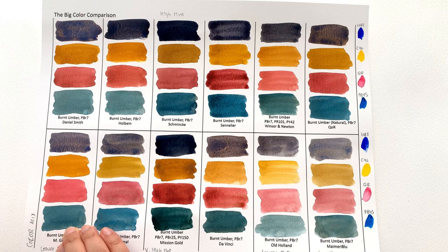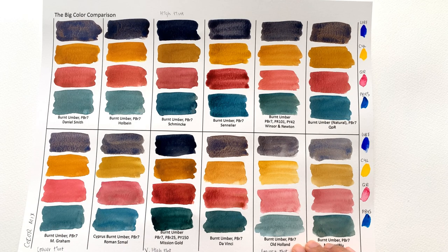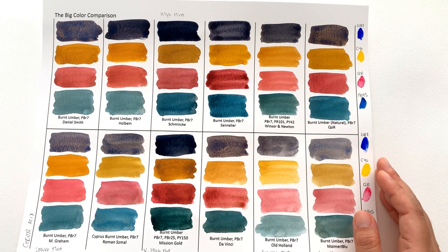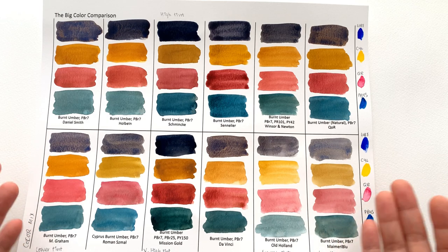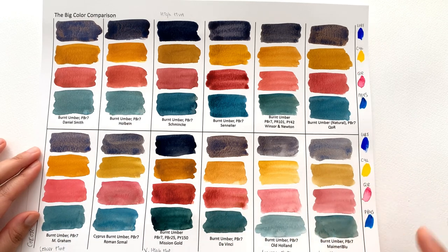This creates really awesome autumnal palettes — though some lean more spring or Easter. Each color scheme each brand created is lovely. If you ever wanted to create a mustard color, it's easy to mix: just mix a yellow with a little bit of brown of your choice, whether that's burnt umber or any other brown. You get such a wide variety of mustard tones. I'd just love a brand to create mustard as a dedicated color — it would be so convenient on the palette.